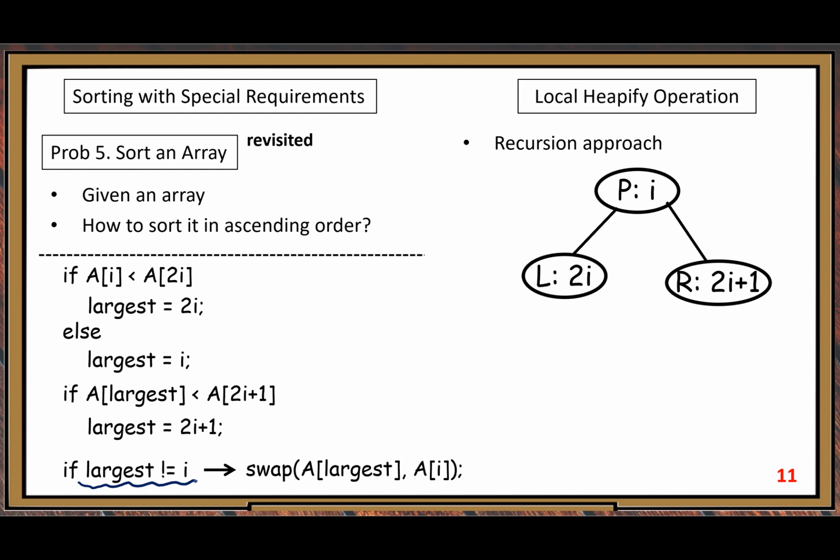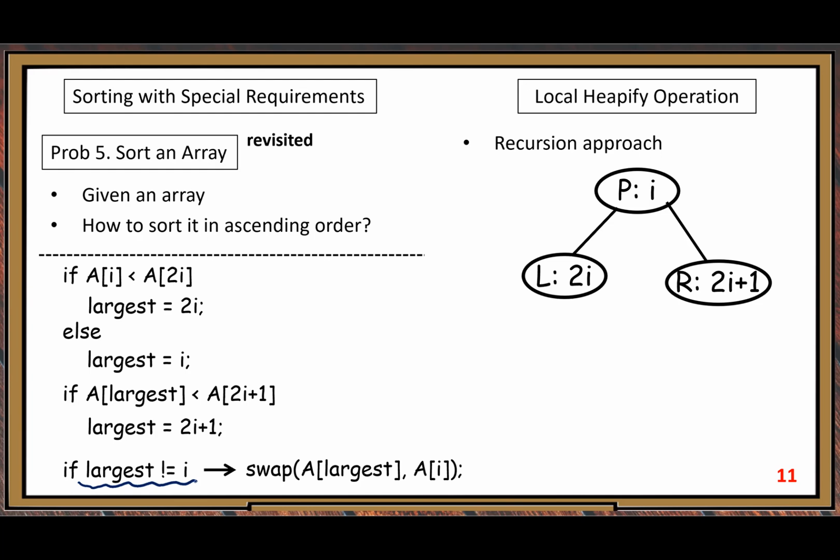For left child and right child, we do not require the left child value to be greater than the right child. Either one could be larger, it doesn't matter. We only require the parent value to be greater than or equal to any of the child values. So that's the local heapify operation.